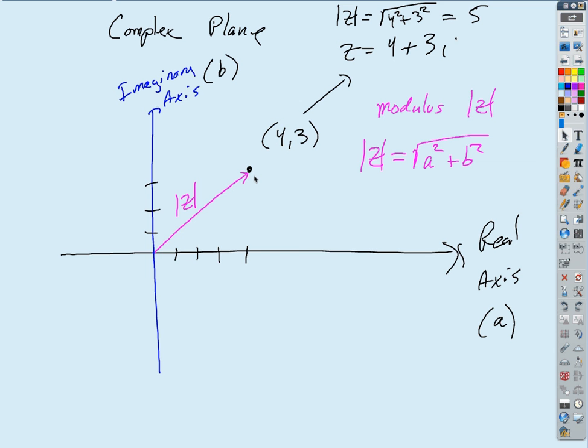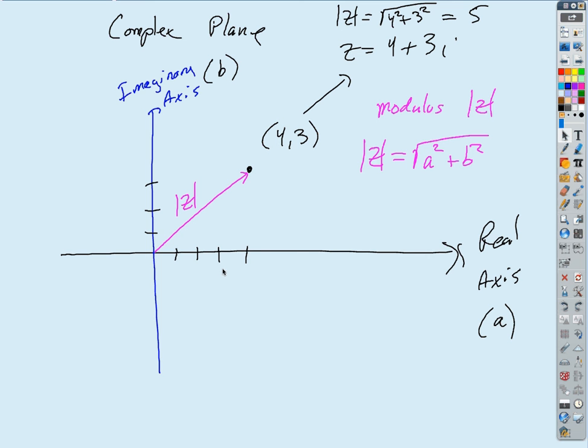When you start to get into more advanced topics in complex analysis, dealing with complex numbers, you can represent lots of things like multiplication, division. You can represent all kinds of things by just using these vectors. For example, if we want to add two complex numbers up, you can add up the vectors, and you always add vectors tip to tail. You'll talk much more about this in the future.